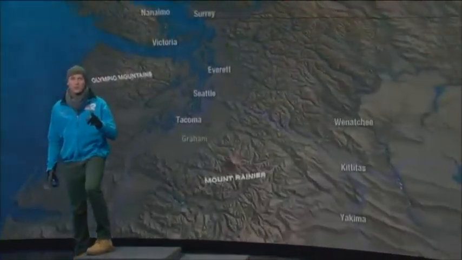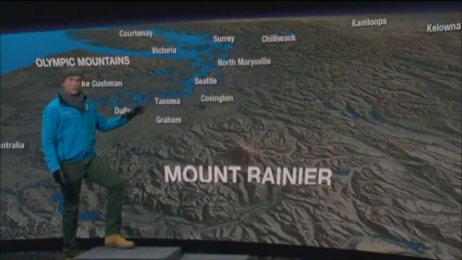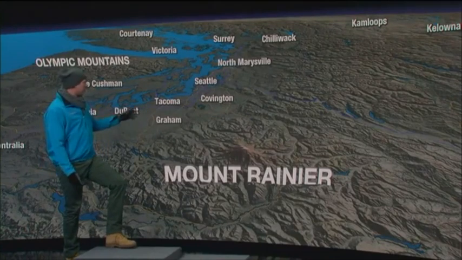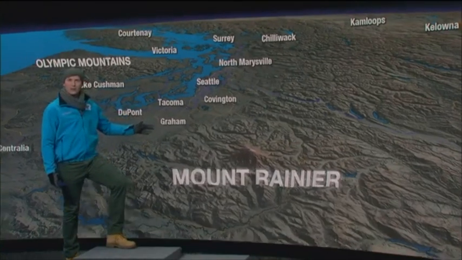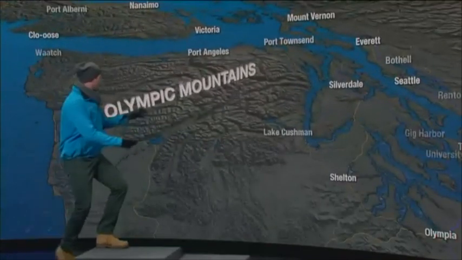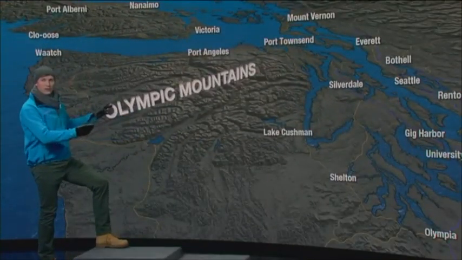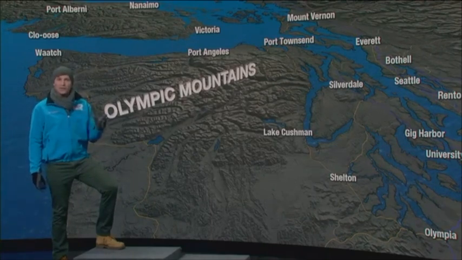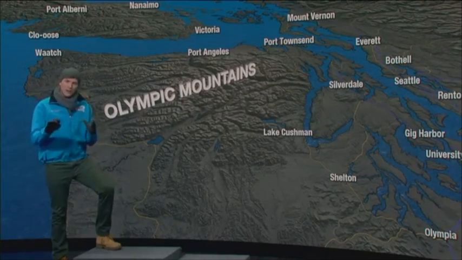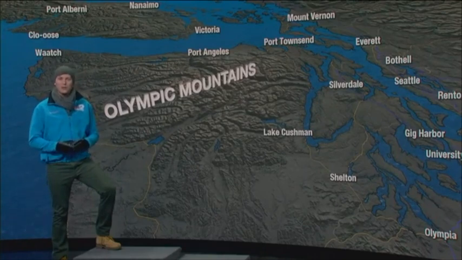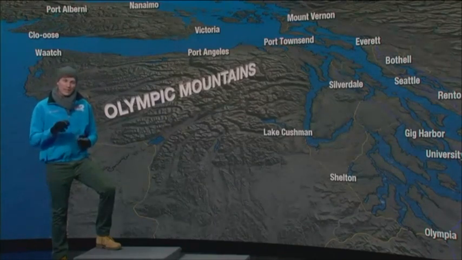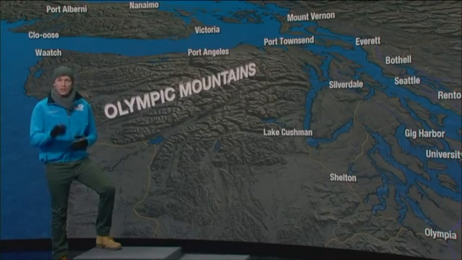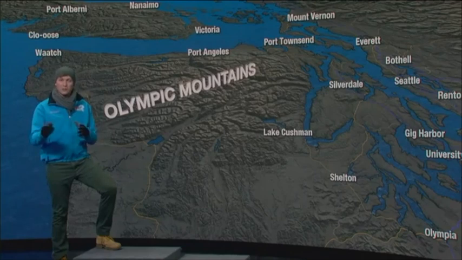If you're not familiar with the terrain of Washington state, it's really, really rugged out here. I mean, there's an active volcano with Mount Rainier to the southeast of the city of Seattle, and west of Seattle, there's a whole mountain range out here known as the Olympic Mountains. Now, these mountains are on the order of 8,000 feet tall, which makes them about the same size as some of the mountains we talk a lot about during hurricane season in Haiti and Dominican Republic. You'll remember from hurricane season how those mountains in the Caribbean can help to disrupt tropical systems, but also enhance rainfall.